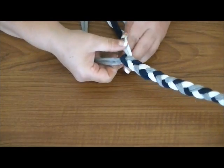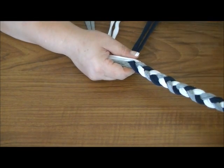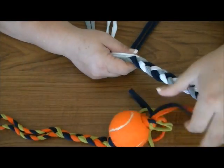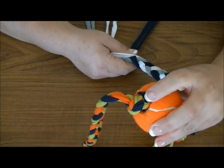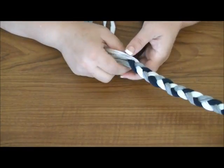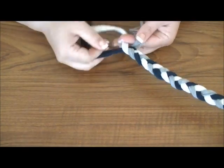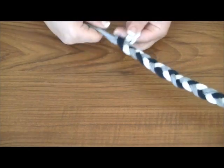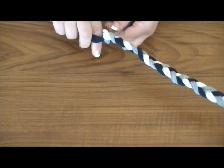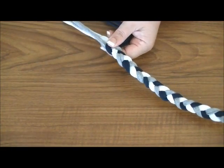Okay, now as you're braiding this, it may seem like this braid is getting a little bit long, but if you look back at the original toy, we're going to have a knot up at the top in the braided part, and that's going to take up probably a good 4 inches of the braid. So you want it to be pretty long. You can always make adjustments later. It's better to have a longer braid than it is a shorter one. It's easier to undo than to try to braid it while it's inside of the ball. That doesn't really work.